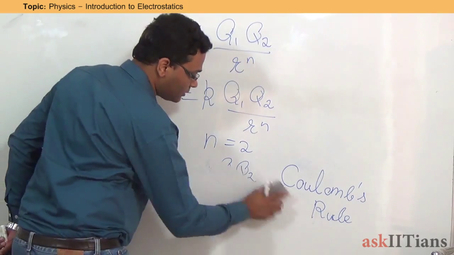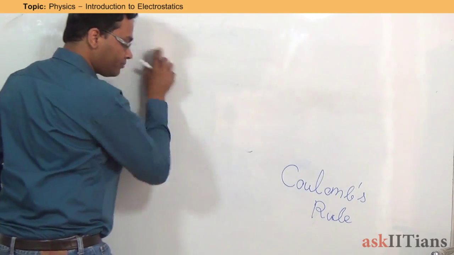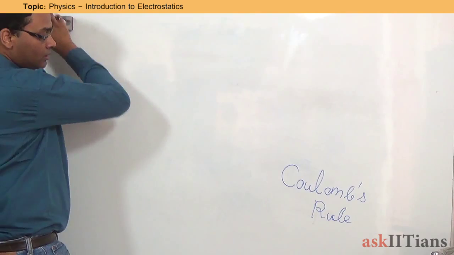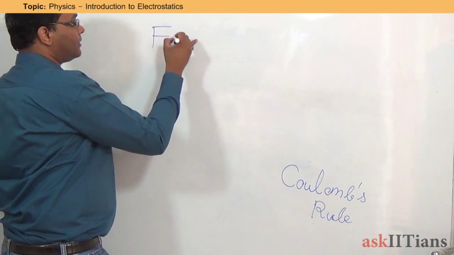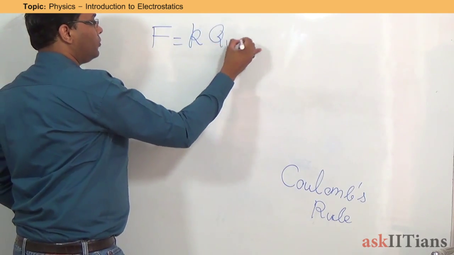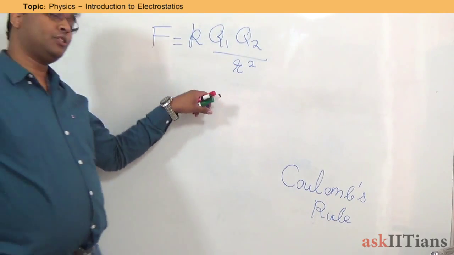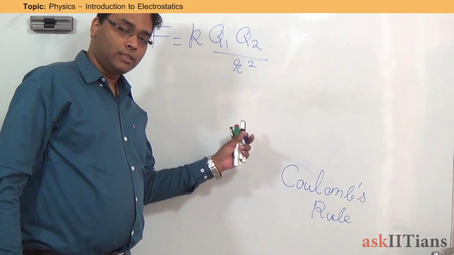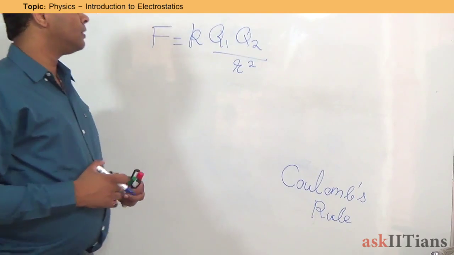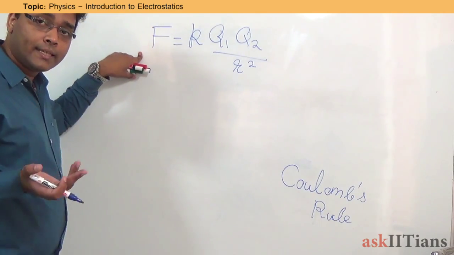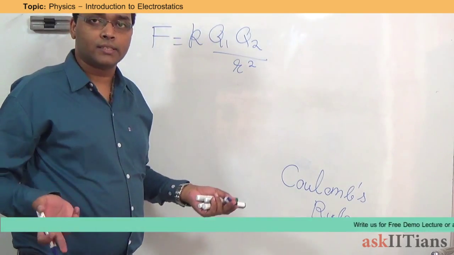Fine, now we'll take it further. We have understood what exactly is the expression of the force. Now we have to further put some value to the constant K. So we just found that F is equal to K Q1 Q2 divided by r square. This is going to be true for all charges, but let's think about it further. This force is a physical entity, and charges Q1, Q2 and r are all physical quantities.